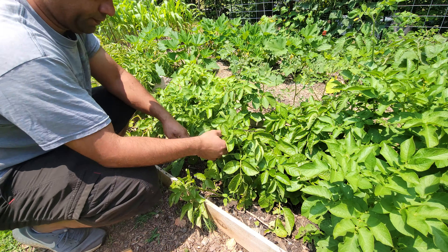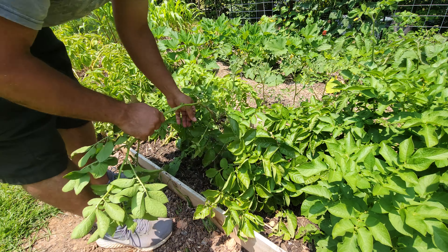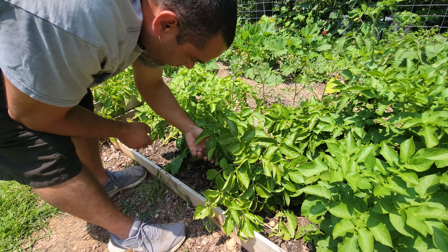If you're unaware, you don't want your potatoes to be exposed to the UV light, to the sun. The reason for that is because it causes the potatoes to turn green, and that green releases a chemical that is bad for your health, which is why you're not supposed to eat green potatoes.